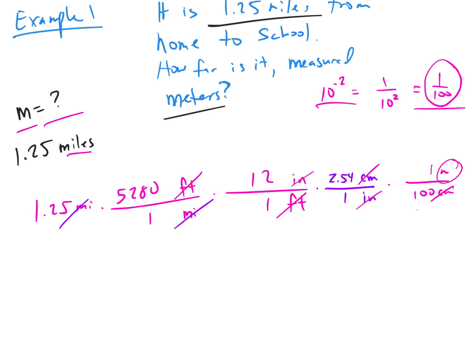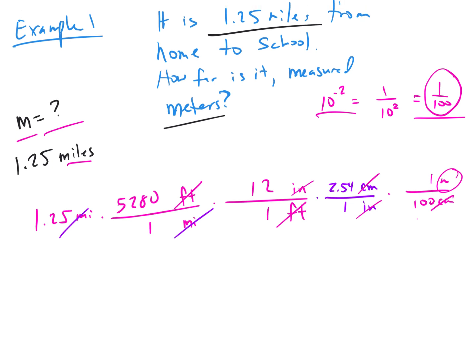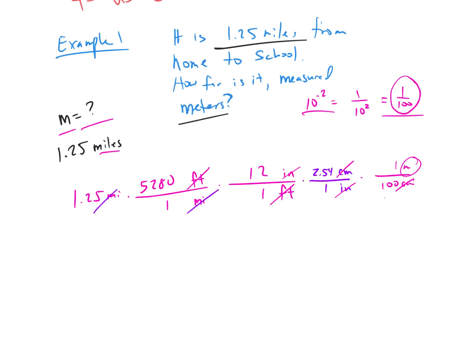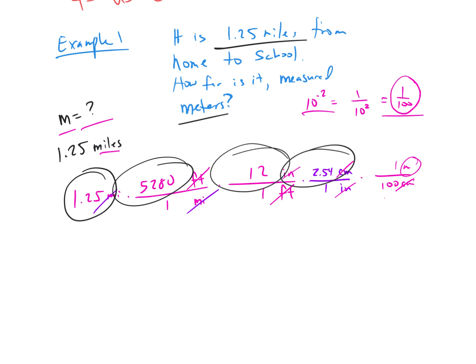That tells me I'm done, except for now I have to multiply and divide, right? Does it matter the order you multiply and divide in? No, it doesn't. 1.25 multiply 5280 multiply 12 multiply 2.54 divide 100. I just go from left to right. For the last one, you divide. I only divide because it's on the bottom. But if it says 10 to the negative 2 and 1 down here, then I multiply 10 to the negative 2. Do you know how to type that in your calculator?